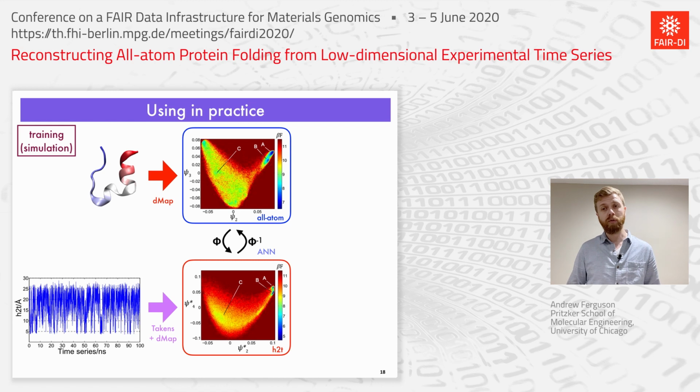Okay, so how might one use this in practice? If one has access to long molecular simulation trajectories, one can do all of the protocol I described and calibrate the transformation between the landscapes. So what do I mean? One can run diffusion maps on the molecular simulation trajectory, get the all-atom single molecule free energy landscape in the blue box. One can analyze the head-to-tail distance as a function of time, run Hawkins delay embeddings and diffusion maps, get the free energy landscape in the red box, and then one can calibrate the transformation between those two things, denoted by phi and phi inverse.